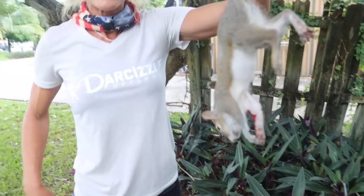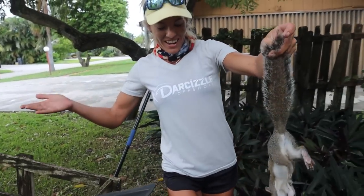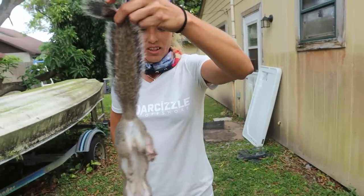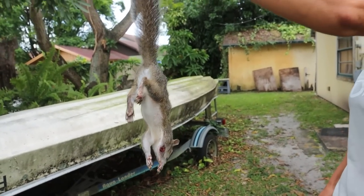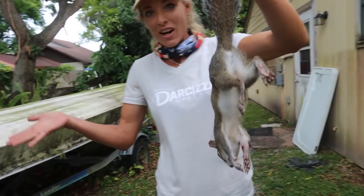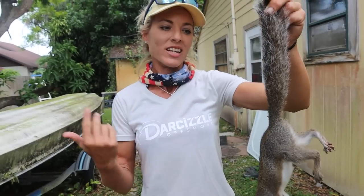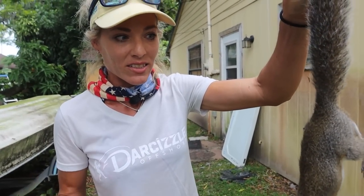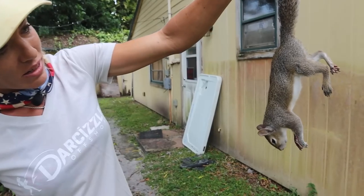My first squirrel kill! Check it out, guys. Super cool. I can't believe I actually got this guy. He was darting so fast all over the place. It looks like there was a shot in the foot right there. Not sure what took him out, but he's done. I got him, and that's what counts. First kill, first fur-bearing animal, actually. You have to have a legal license to do this, and you have to look up your regulations in your area because gray squirrels do have a season. That's a smaller one, but definitely one we're going to eat.